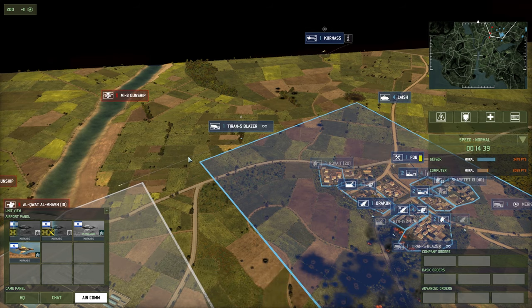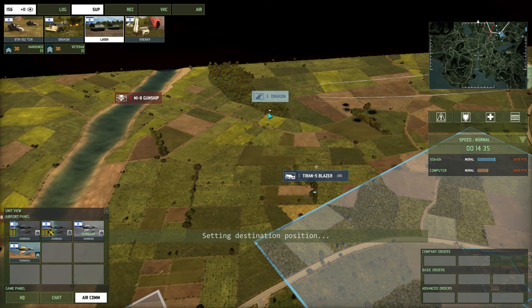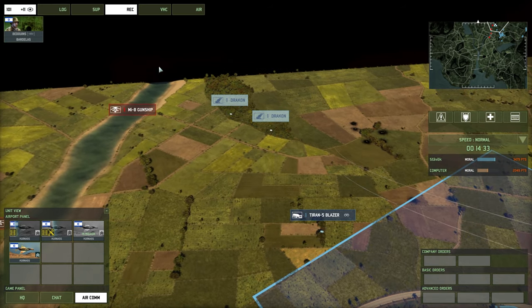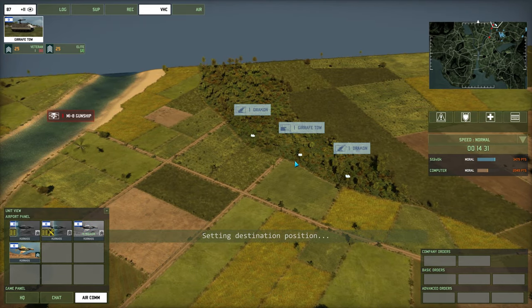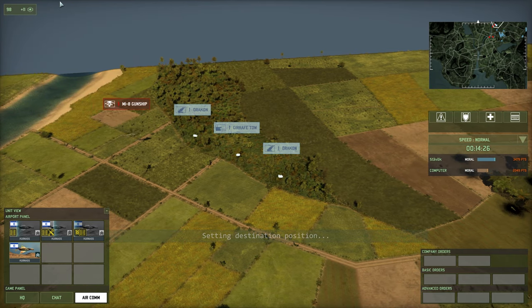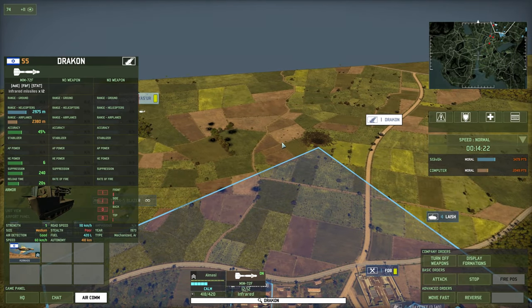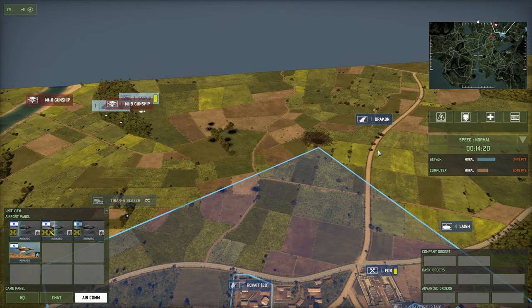This Blazer might become a target here. We do need a Drakon or two up here with a tow. And we'll also get a helicopter Yasur to land over here and resupply those. Does this thing have... it does not... alright, stop it.